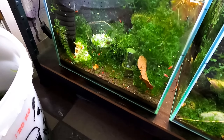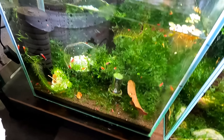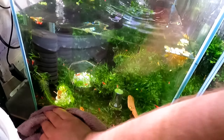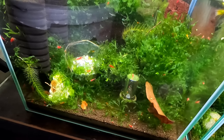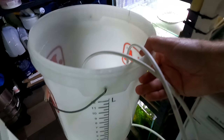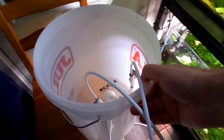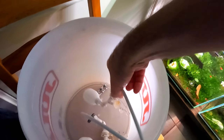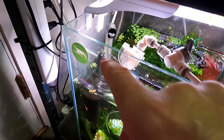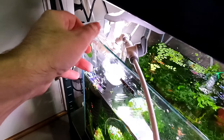Let's take some of this floating plant mass out the top as well. We'll keep this and I'll go through it all with a fine tooth comb. Let's get the water back in here. I'm just going to quickly check and make sure I've not accidentally dropped any baby shrimp, because it does happen. If I did drop any I would find a way to get them back in there. Let's get this cleaned up and get some food in the water.